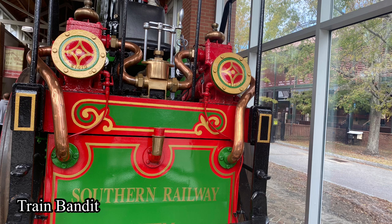And then you can see the two cylinders. I think there's a Stephenson valve gear set up. It is really strange looking. I'm not sure if it's Stephenson, but I think it's Stephenson, judging by the eccentrics they have on the locomotive.